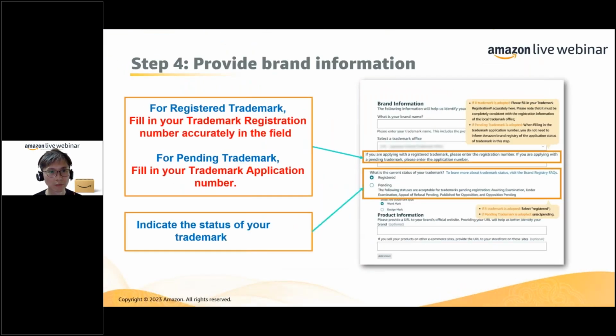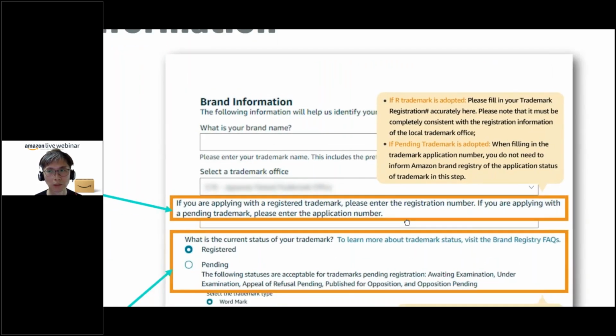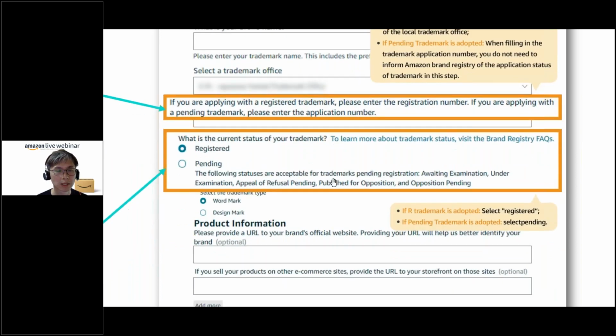This is other information that you need to put in accurately. If you are applying as a registered trademark, you need to enter the registration number. If you're applying with a pending trademark, you need to enter the application number. You also need to indicate the current status, is it registered or is it pending?